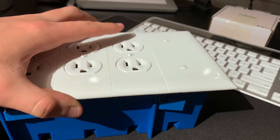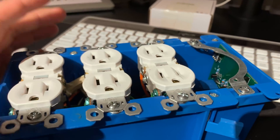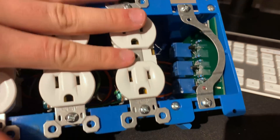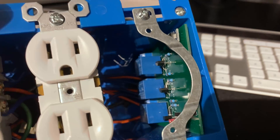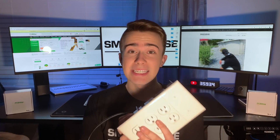Now let's take a look at how it looks inside. First up we have the three outlets — you can use whatever outlets you want, so if you're in the UK you can use UK outlets and a UK enclosure box. Over here we have the control device itself: three relays that control each outlet, wires coming in from the bottom, and a bunch of other components. All the wires are run underneath and connected. Essentially you hook up AC power to the device then connect the outlets. You can even use the device to switch DC power instead of AC.